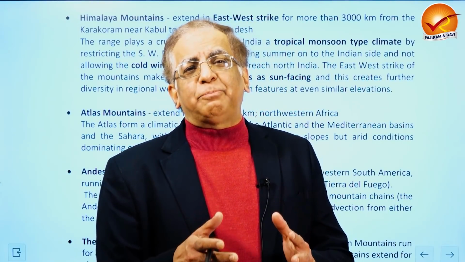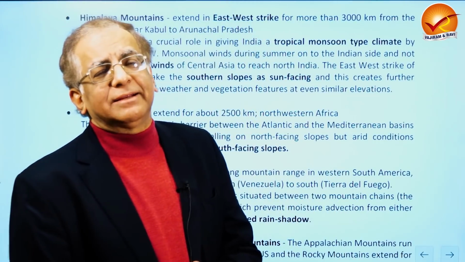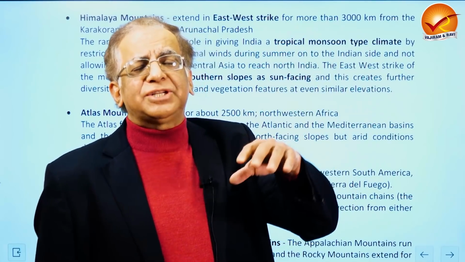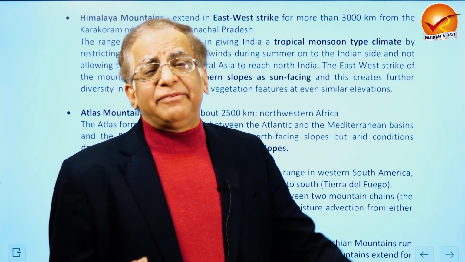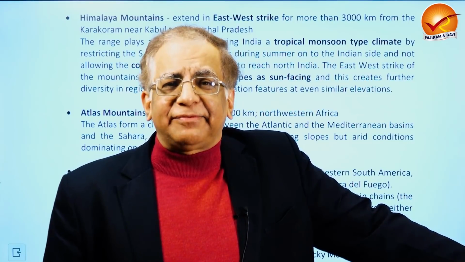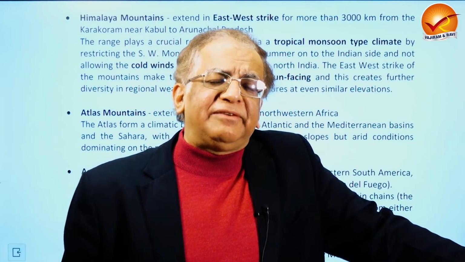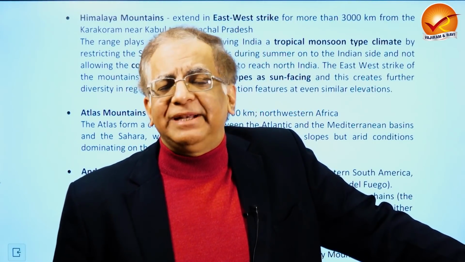And in the monsoon mechanism, Indians understand that one major role for the monsoon to happen in this country is provided by the mighty Himalayas. And these very mountains act as a barrier for the cold winds of Central Asia to reach India. So imagine if the Himalayas were not there on the earth's surface, India would have been a very, very different country, and we would have had a very different kind of culture. In fact, the history of India would have been very different.